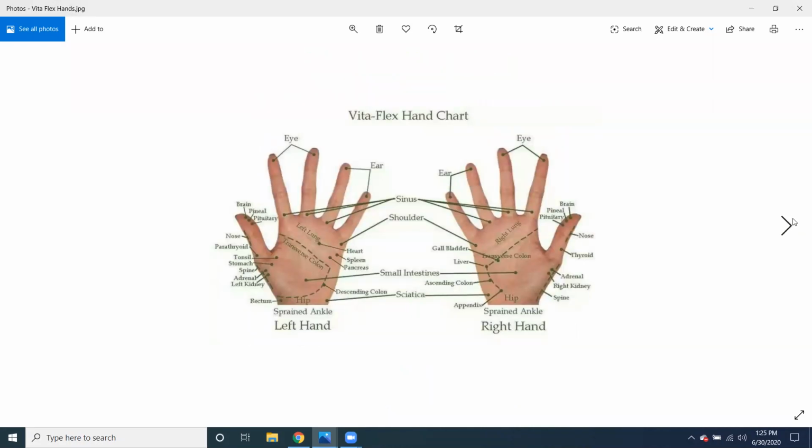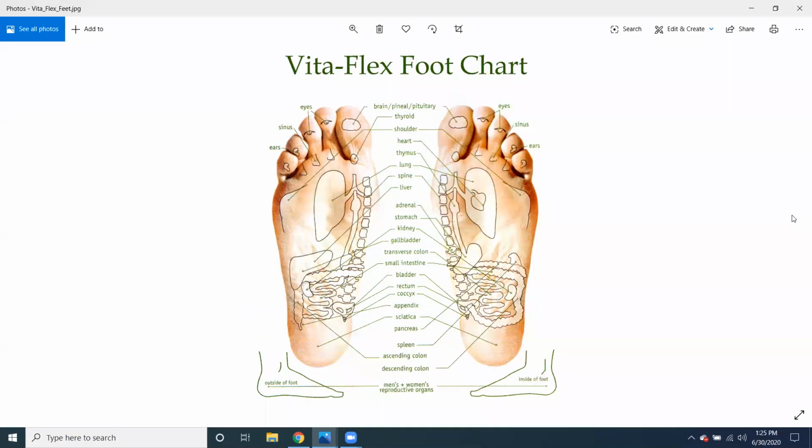Okay, so going back to the feet, we also have the entire spine mapped out. If you look at your arches, if you were able to flip your feet over, from where your heel turns into your arch, all the way up to your big toe, is the map of your spine. If you come in at the top of your heel, you have your digestive tract, and it's split in half. Your left half of your digestive tract is on your left foot, and your right half is on your right foot, for most people. We're not going to talk about the exceptions.